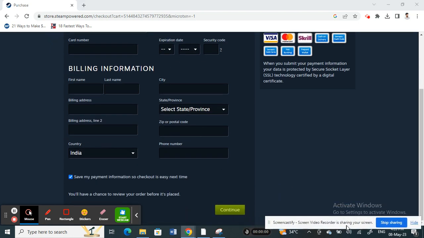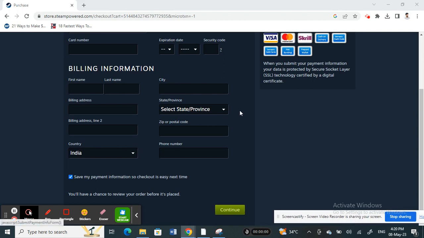All right, so once I've filled that, click on continue, and once you hit continue, you will get to the screen where you're going to just review your purchase. And once everything is right, we have completed the review, so you can just hit on purchase and that's it. Your order will be completed and funds will be added to your account.